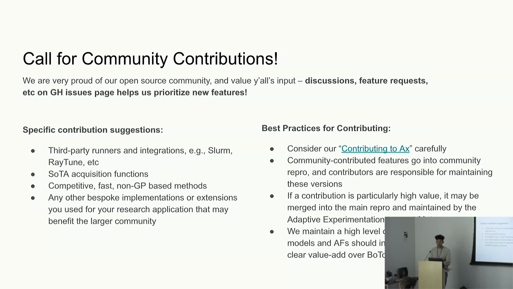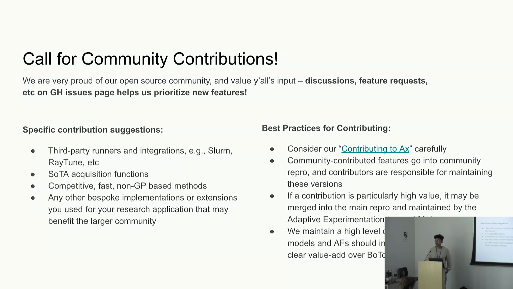As well, acquisition functions, non-GP-based models, right? Every year we see a lot of new exciting stuff in the black box optimization community. And seeing that brought into BoTorch is always very exciting for us. And then going one step further and seeing it brought into Axe so that we could deploy it on real world data and see how things look there would be extremely, extremely exciting.